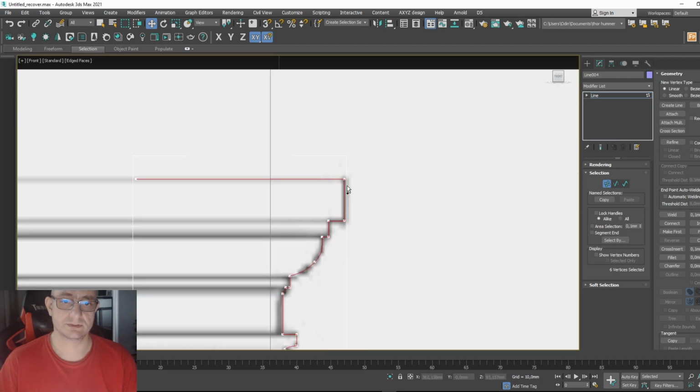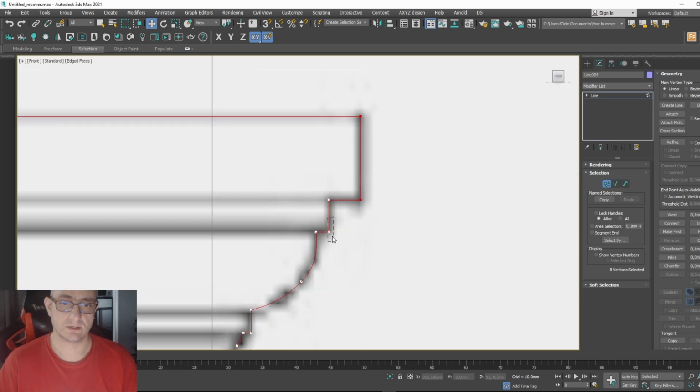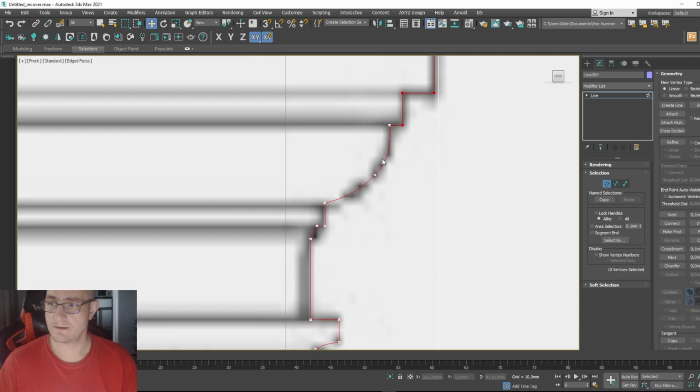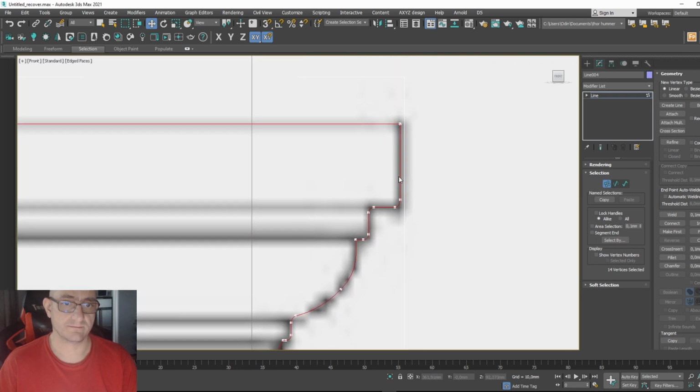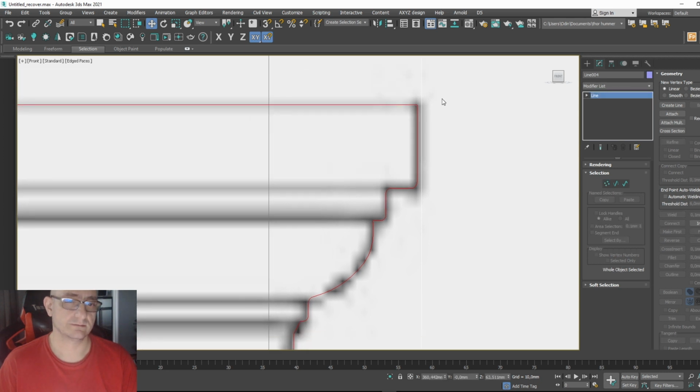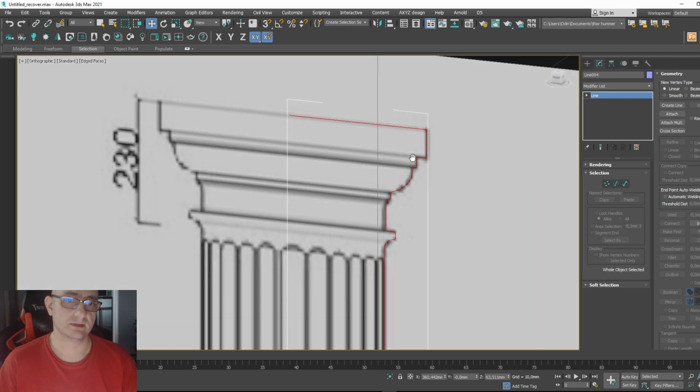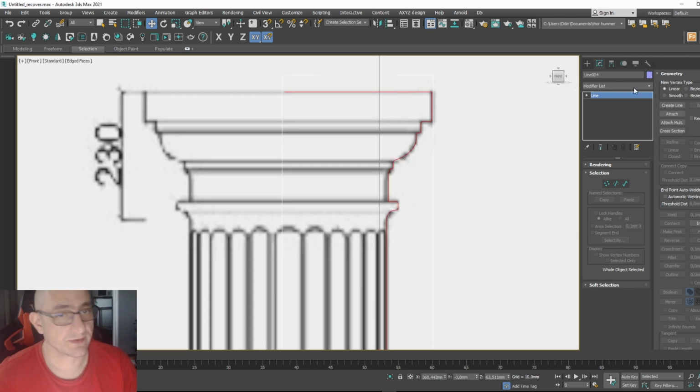In these corners, this one, this one, this one. Yeah, and go to fillet and put some fillet here. So now we have a nice hard edge, but it's also a little smooth.